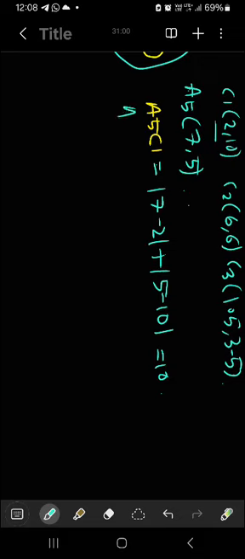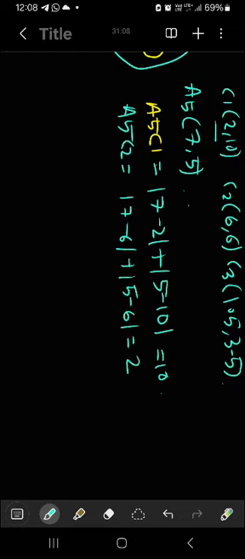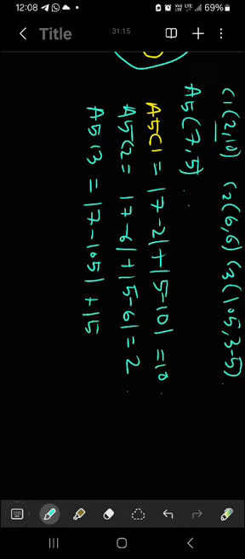Next we compare A5 with C2. It is |7 minus 6| plus |5 minus 6|, so it is 1 plus 1, that is 2. Next I will compare A5 with C3. It is |7 minus 1.5| plus |5 minus 3.5|. 7 minus 1.5 is 5.5, and 5 minus 3.5 is 1.5.